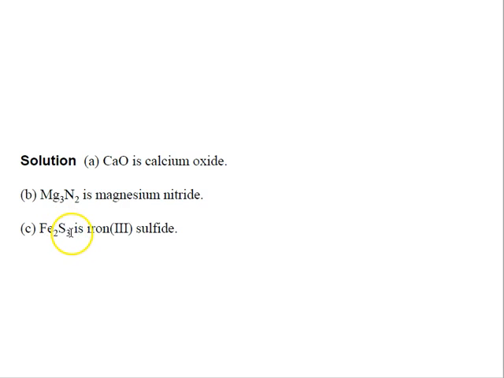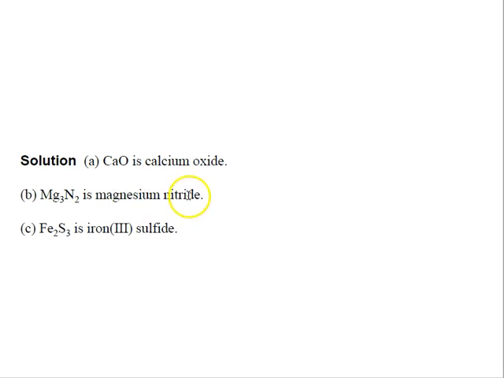Now we know that this will be neutral. So for this to work, our positive half of the molecule needs to be +6. And we use 2 irons. And so if there's 2 irons and both of those are going to equal up to a grand total of +6, that means that each one of these needs to have a +3 charge. For ionic compounds, they won't have differing charges. You won't have an iron 2 and an iron 3. They'll either be both iron 2 or both iron 3. They'll have the same charge. So we have 6 divided by 2. That gives us 3. Now we can't just say iron sulfide because iron's multivalent.